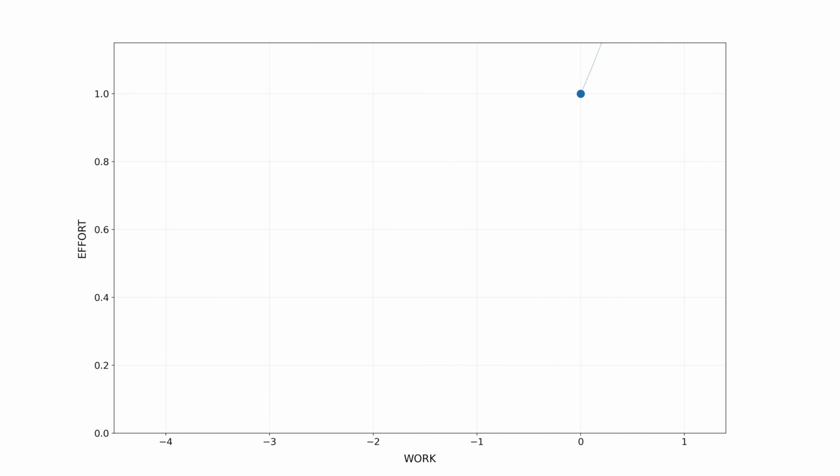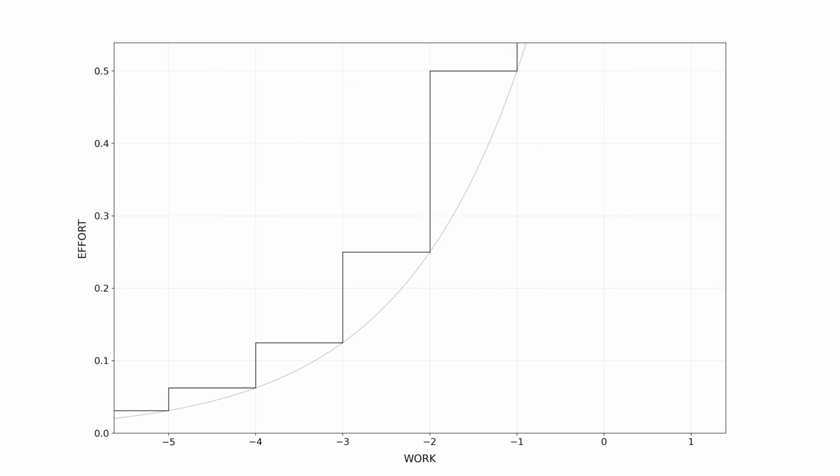If we reduce work by 1 by taking a step of size 1, how much should the effort decrease? It cannot decrease by 1, otherwise we would be at 0 and there would be no room left for all the other negative numbers. So let's say we decrease by 1/2 instead. If we take another step from -1 to -2 now, we cannot again decrease by 1/2, otherwise again there's no room for the other negative numbers. So maybe we can shrink the output by halving it again, and so on. Every step, we shrink the output by halving the previous output.